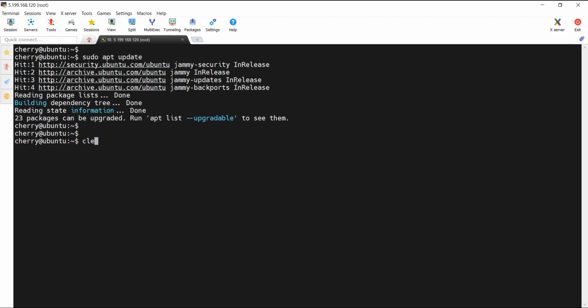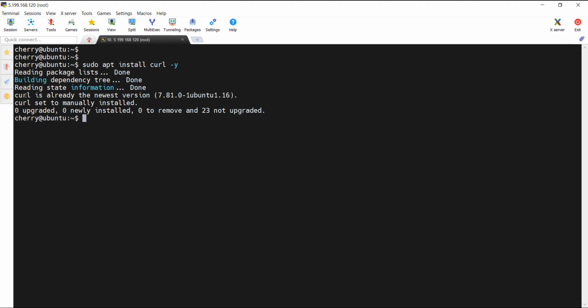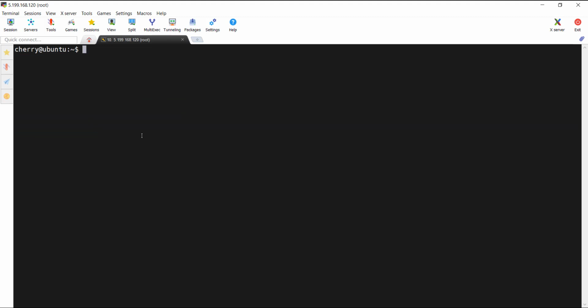All right. Now the next step, we are going to install curl, which will be used to download the Anaconda installation script. So run the command sudo apt install curl with the -y option. All right. So as you can see, curl is already installed and it's in the latest version. Okay. So now the next step is to download the installation script. So for best practice, we are going to navigate to the temporary directory like that. All right. Then we are going to download the Anaconda script.